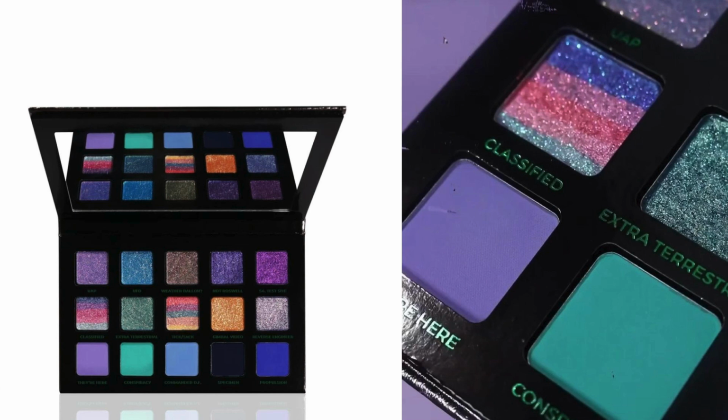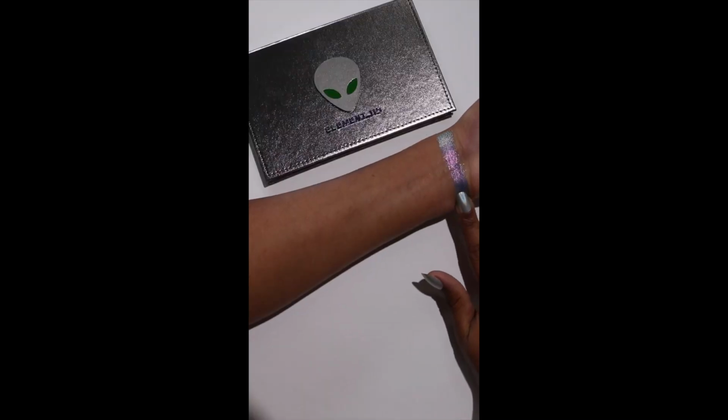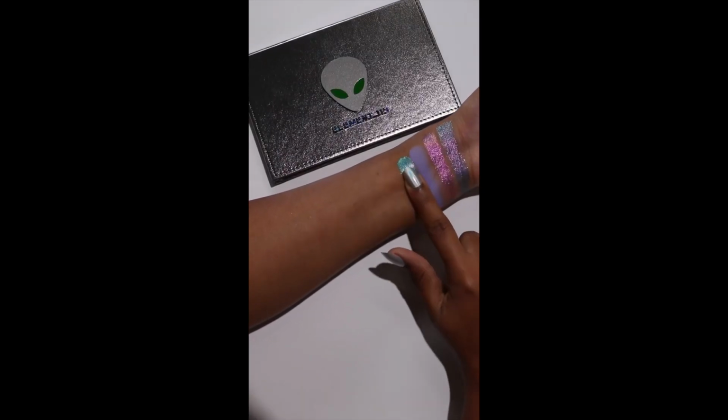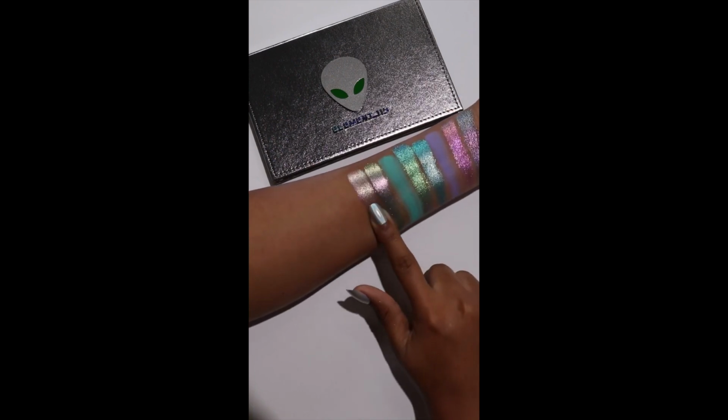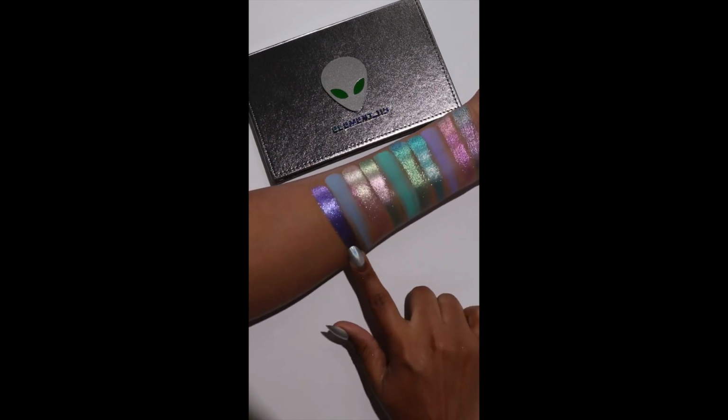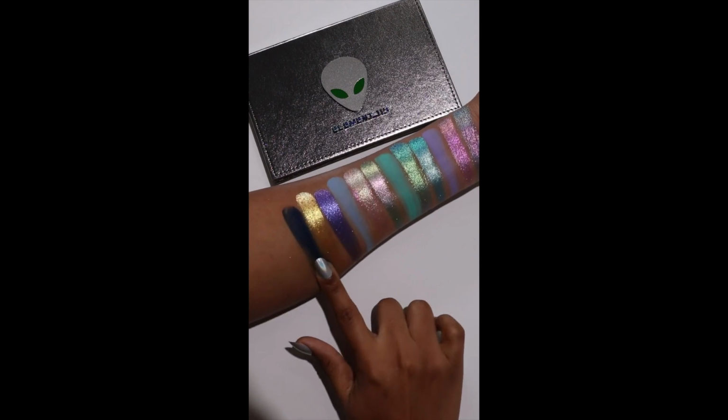So then that would be $52, which, Jiminy Cricket, this is beautiful. I will also show you guys some videos of the swatches because they're all over their Instagram, and I'm just going to steal them and put them into this video right now so you can see it. I think this is very pretty. Very pretty. I really like it.